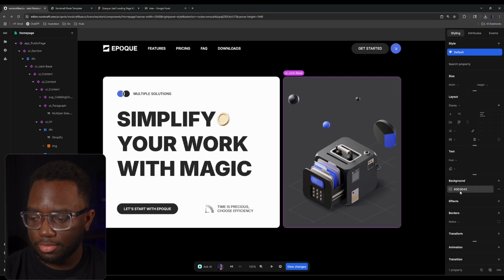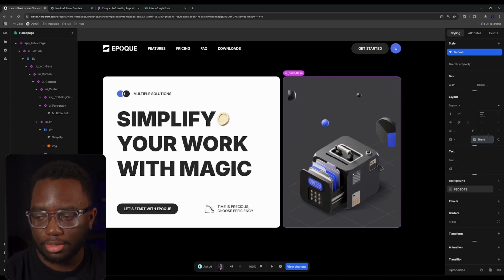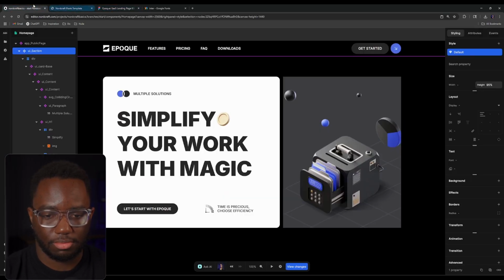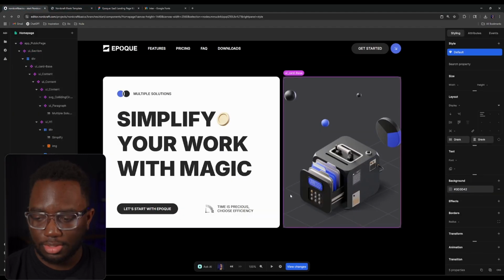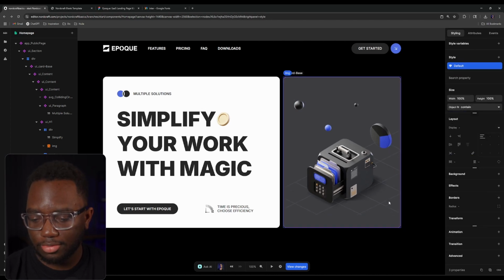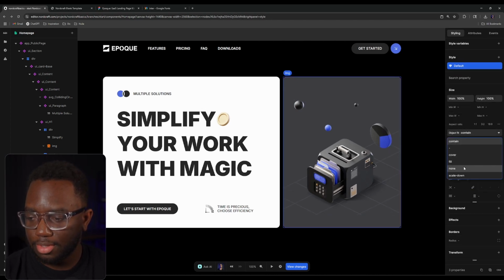And then this, I can remove the padding so that it touches the edges like so. I guess I could do contain, but then it won't touch the edges. You see, it won't cover the edges.